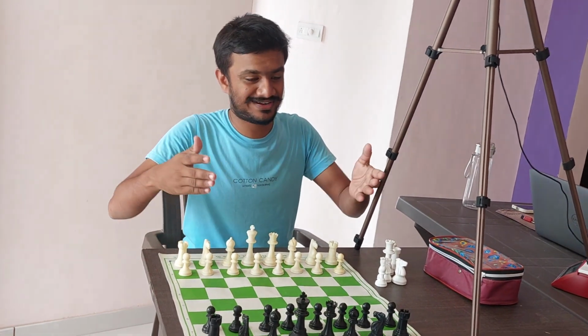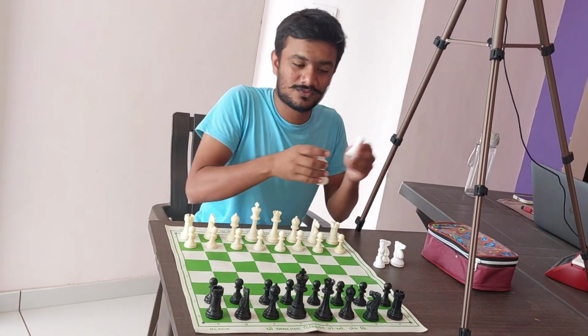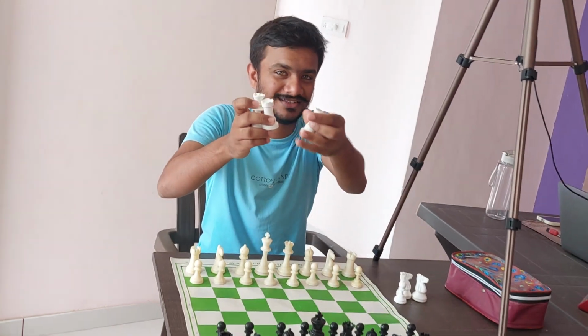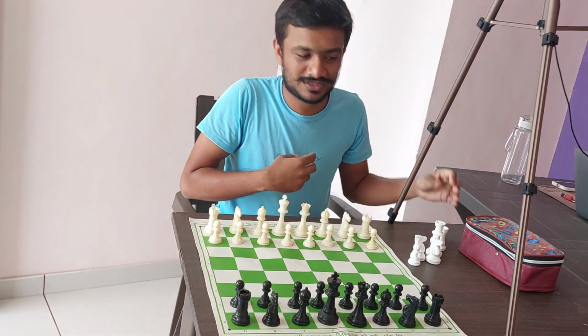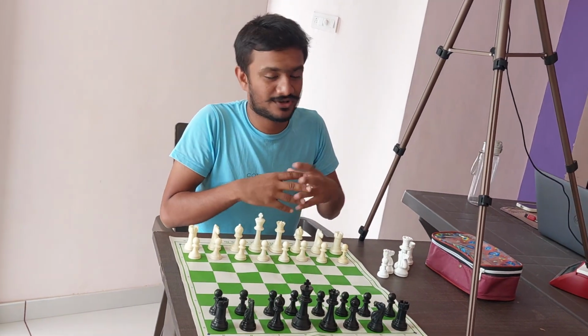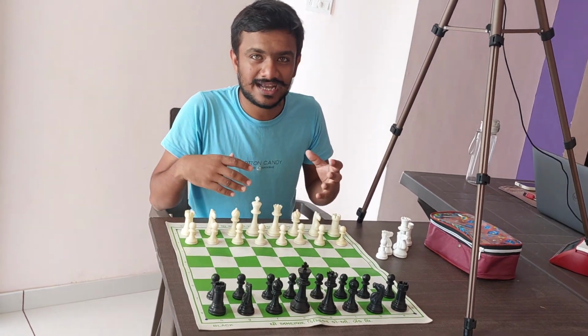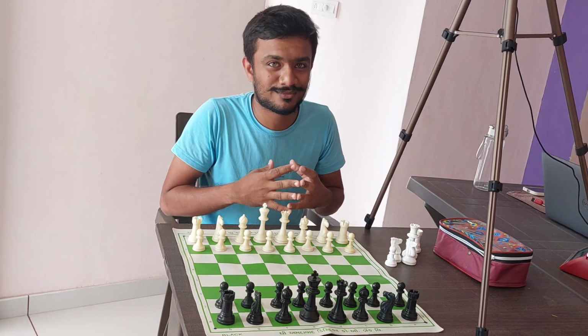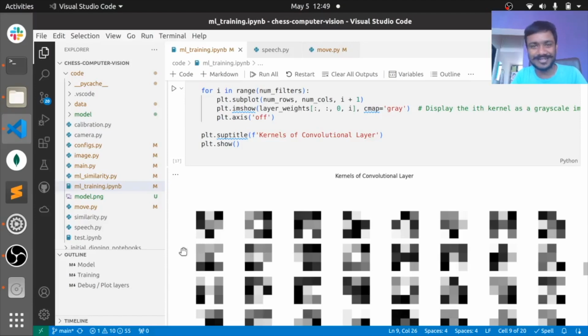So the good, the bad, and the ugly about this model is, let's say you have training data just on this kind of environment and chess set, then it might not work for this different kind of pieces. But what we can do is play a very small game of predefined moves with that kind of pieces, and then it is quickly able to achieve accuracy using that combined training data. So in a way we can have a lot of different environments for the chessboard, and we can regularize the model. But for now this model works. It rarely fails, and I'm happy with that.